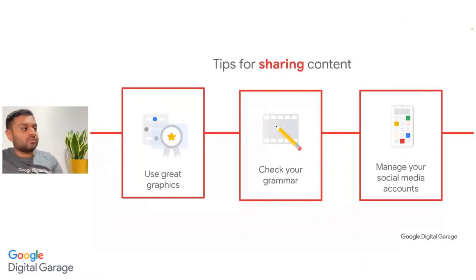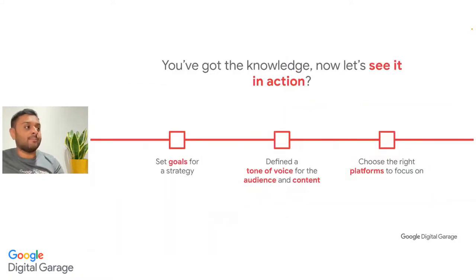Now, a few things just to round off this session. Use great graphics. A fantastic tool called Canva can help, even if you're not graphic design minded at all. I'm not myself, and Canva really helped me with that, so you can check that out. It's also important to check your grammar, and tools like Grammarly can help with that. Tools like Hootsuite and Buffer can help when it comes to managing your social media accounts going forward, especially if you're the person in charge of running your whole social media presence. You can also schedule posts in advance using social media management tools like Hootsuite and Buffer.